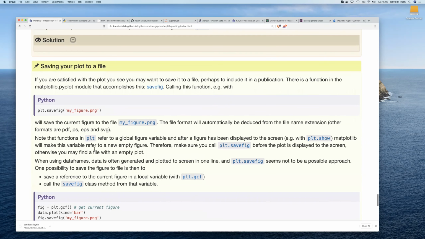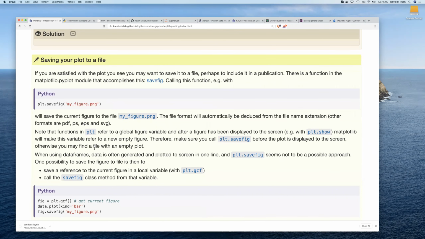I guess just to wrap up, there's a couple of call-out boxes before I turn you loose on these exercises. So one is about how to save your plot to a file. Obviously very important. If you're going to go through all the time to make a nice plot, you're going to want to save it so that you can put it in your paper or something.